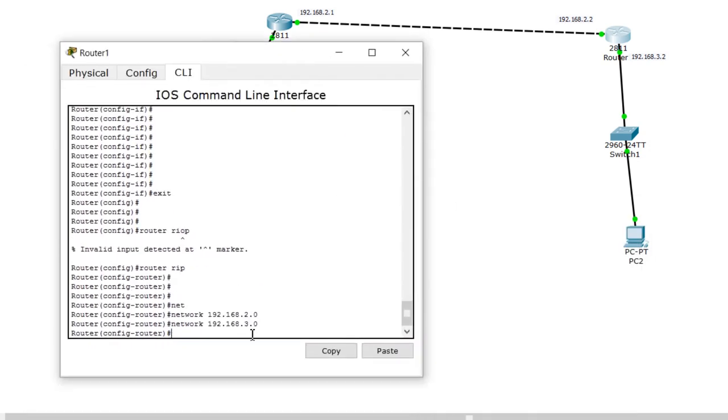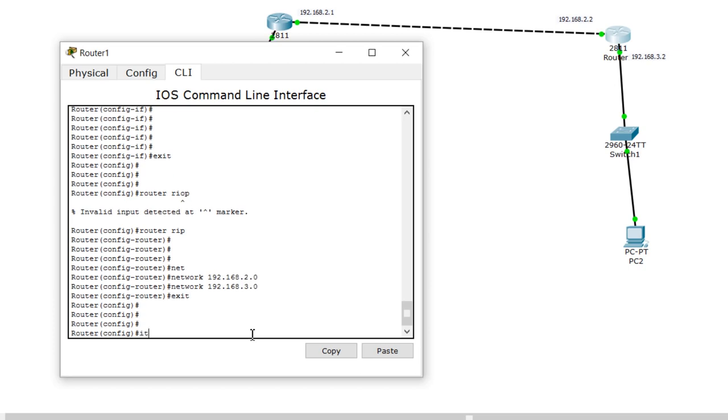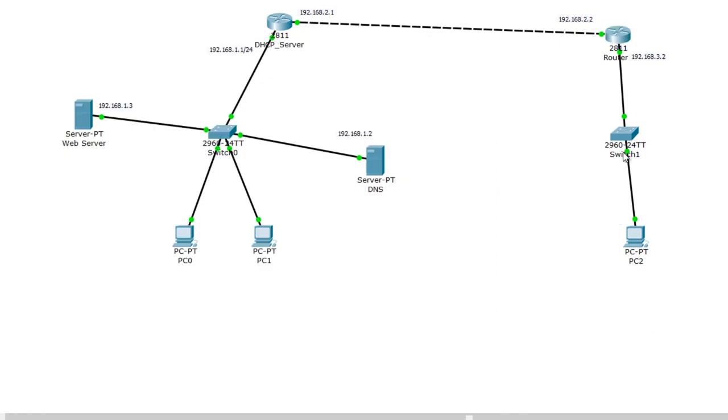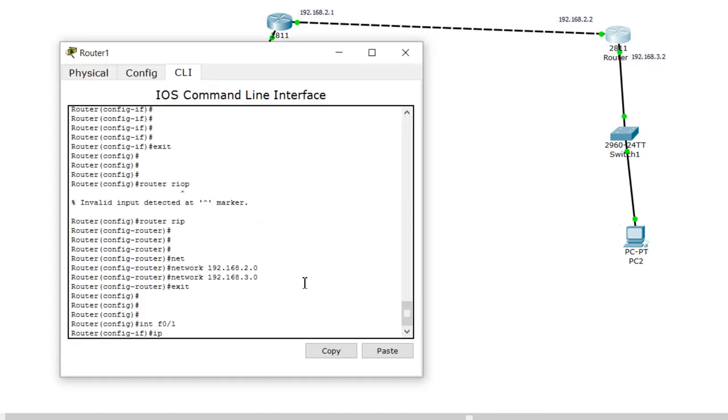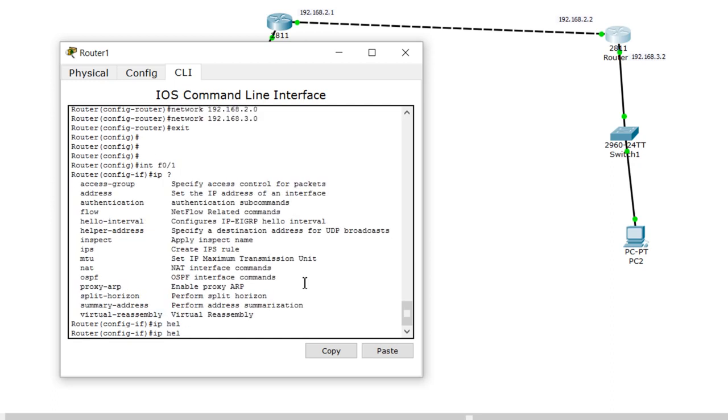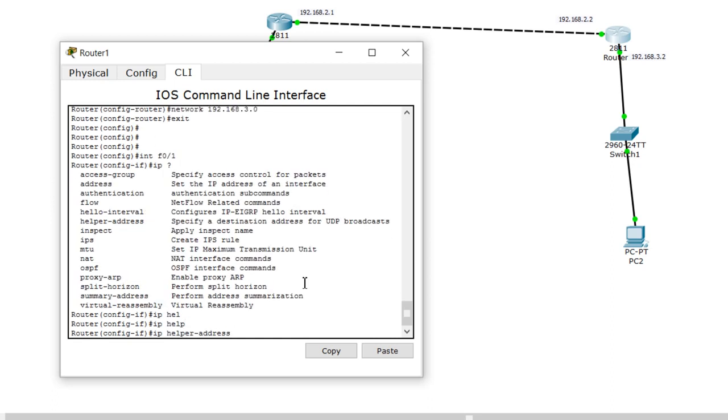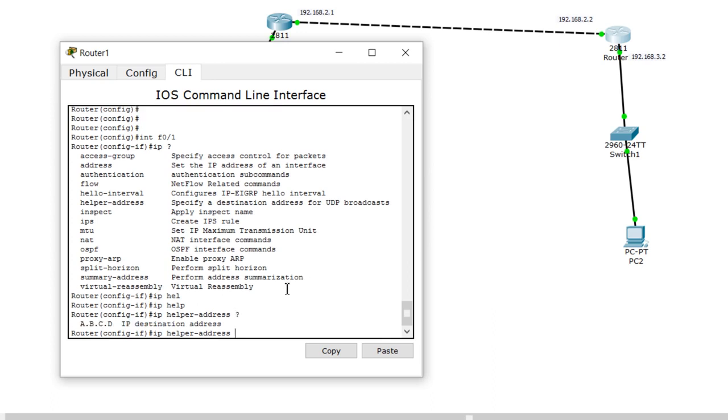Now we need to go into this interface, interface F0/1, that is the inside interface of this network, and I have to give it an ip helper-address. We need to give what the helper address is.